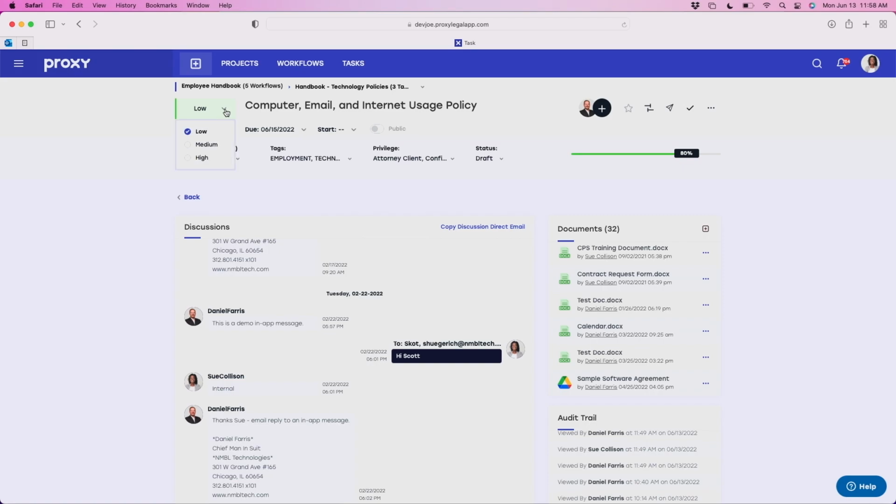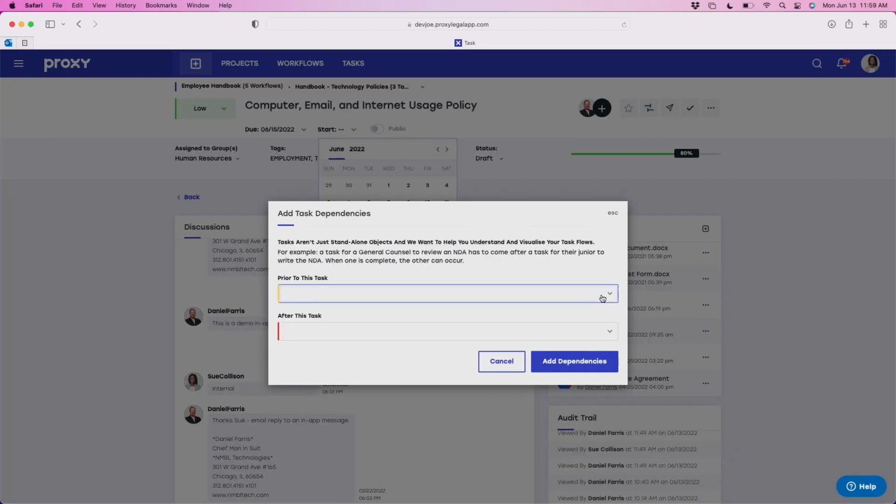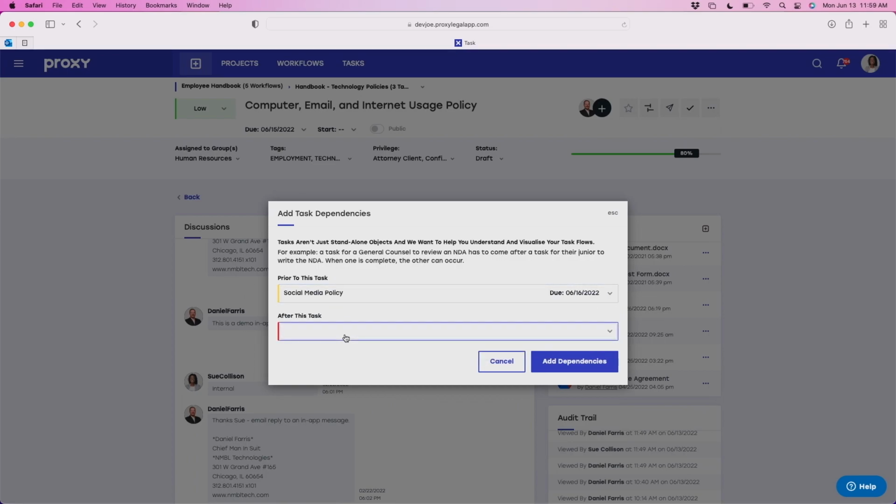The user can easily change the designation of importance from high, medium, or low. They may change the date in which the task is due, or the task may be open-ended and have no due date at all. Users may also set start dates, or they may set dependencies whereby they determine that some other task must be completed before the beginning of this, or after this task is completed, the user should then move on to another task in the system.